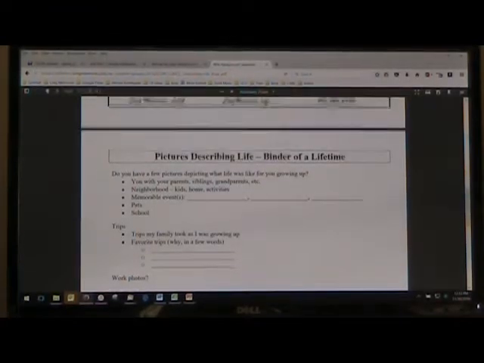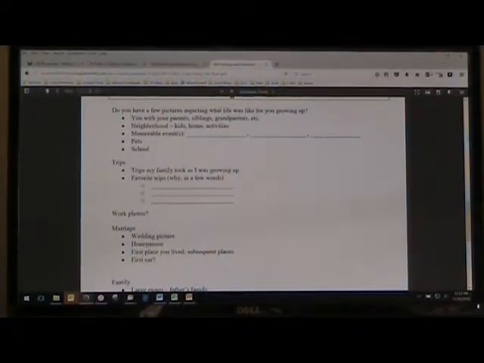And then the other part of this is thinking about which pictures you would want to collect. And so you may want to choose pictures that show a little bit about you growing up, your parents or siblings or grandparents and other significant folks. Consider trips that you've taken, both as a child and as an adult. Perhaps a photo or two surrounding your work, and in some cases you may not have a work photo, but you may have some image that you can share as a depiction of the work that you did. I frequently use the example of an architect who might have a structure that he or she designed, and having a picture of that structure out there for people to see.